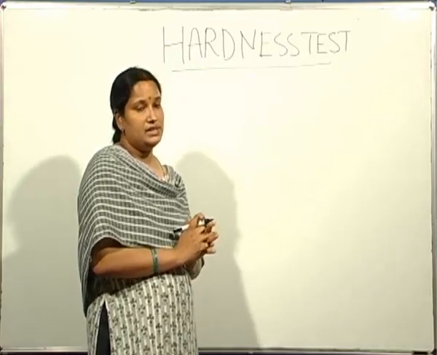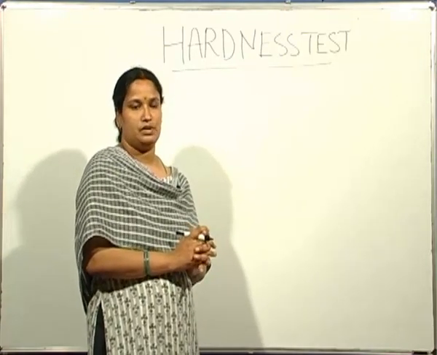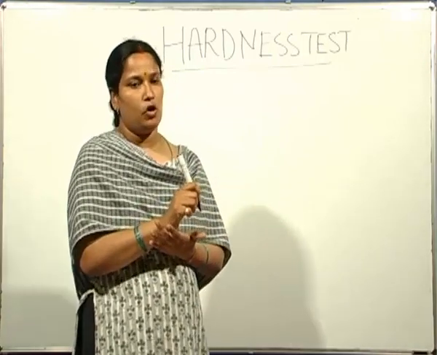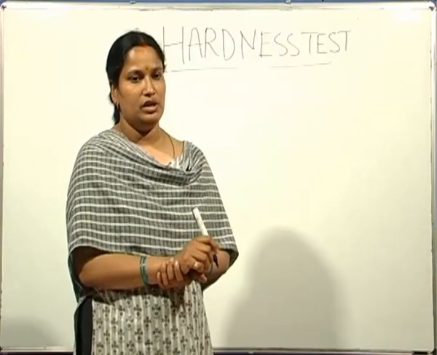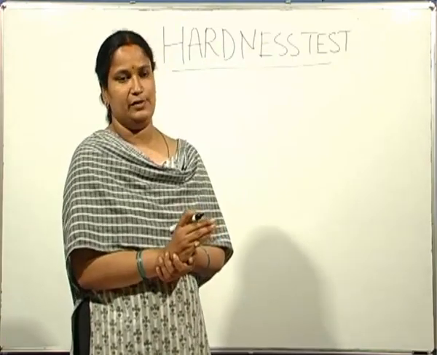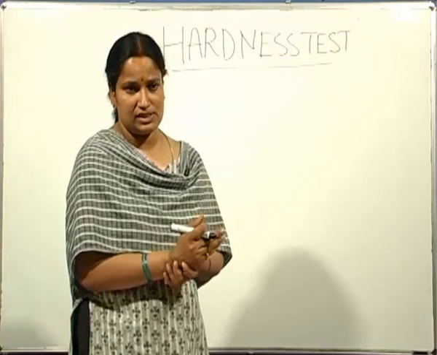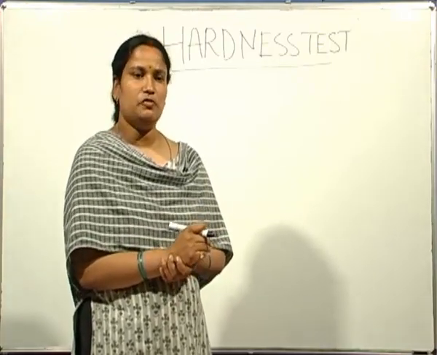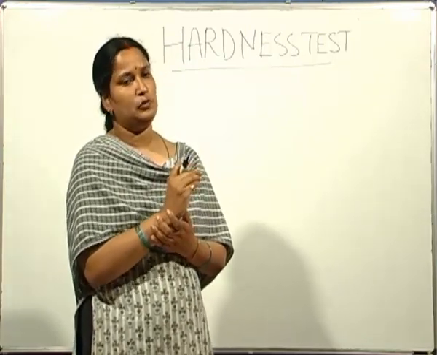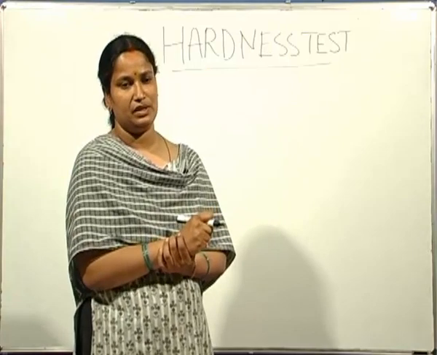Now moving into the various definitions. Hardness can be defined as resistance to indentation. When an indenter is forced onto the surface of a material under applied load, it causes an indentation. So the resistance to indentation is defined as hardness. A harder material resists this indentation more, whereas softer materials result in a greater impression or greater depth of the indentation mark. Thereby the hardness is less for the case of soft material.